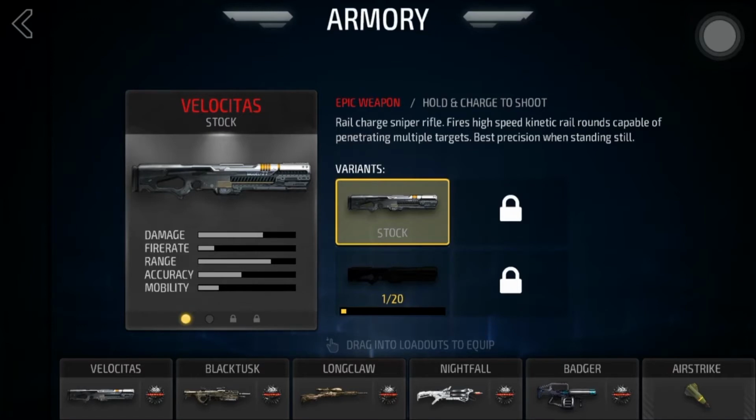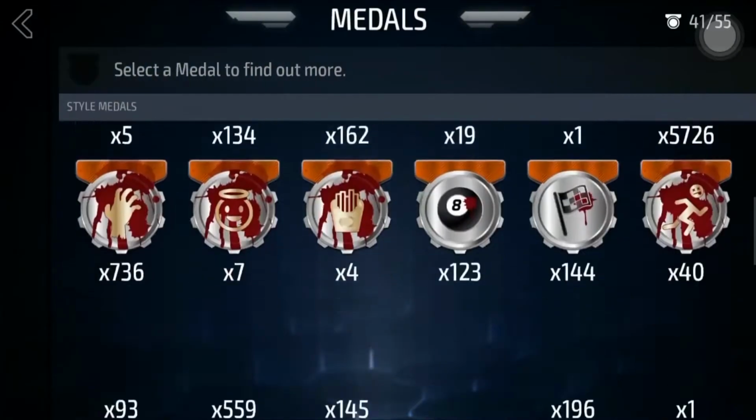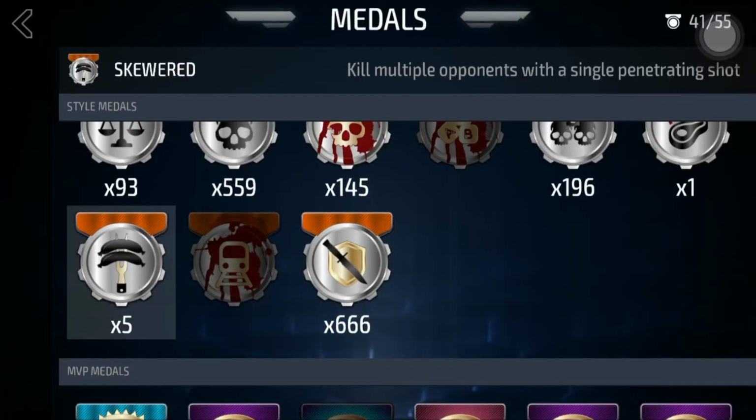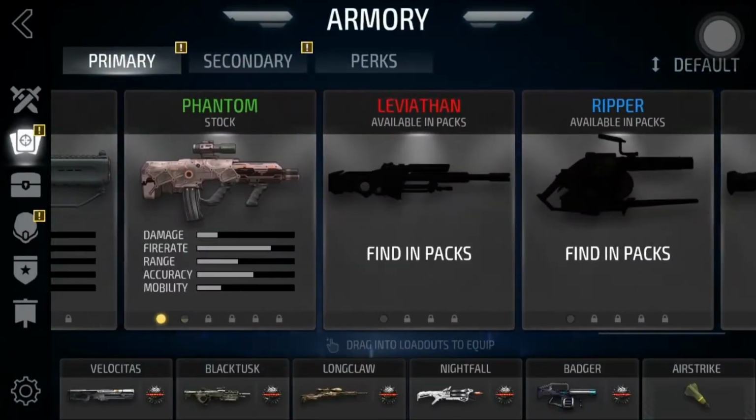This sniper can pierce through multiple enemies if they gather together in a straight line. So I recommend using it in maps such as the volcano or even the snow base. Just for example, you'll get a medal named Skewered, which essentially, as it says, kill multiple opponents with a single penetrating shot. And you can use this weapon to get that medal.